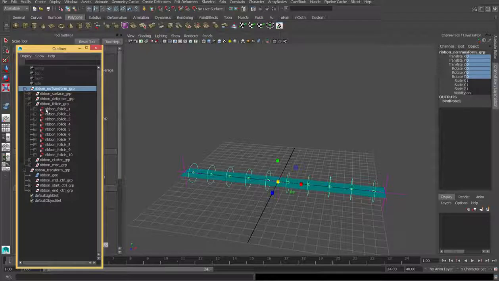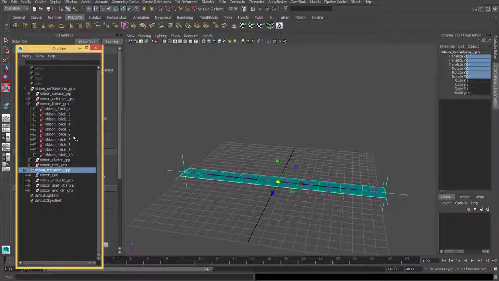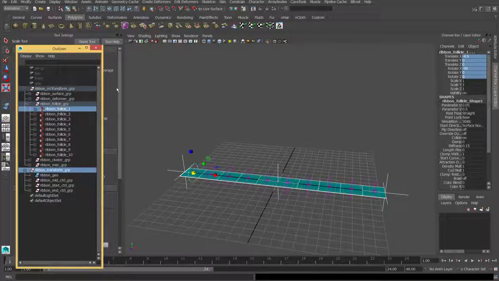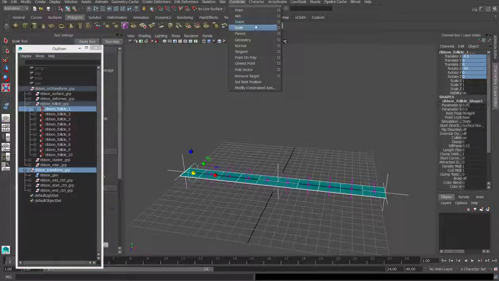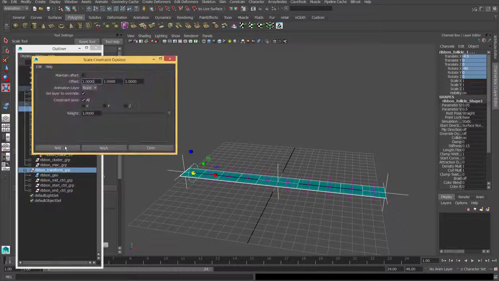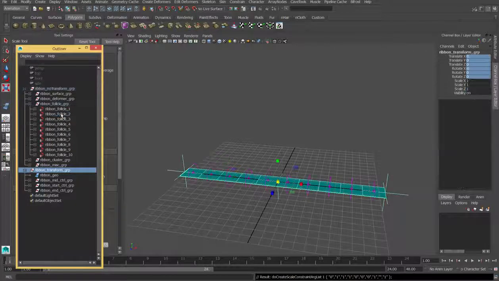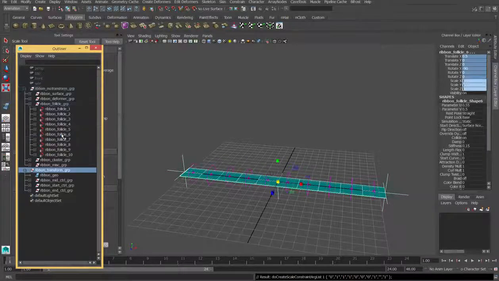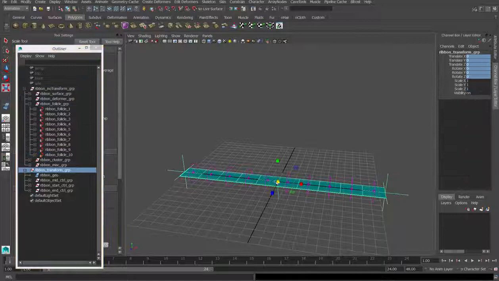So select the transform group and one of the follicles and do a scale constraint. And I have to repeat this for all the follicles. And that's it.